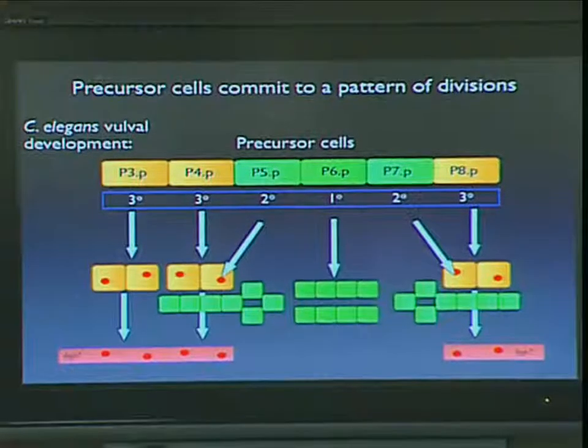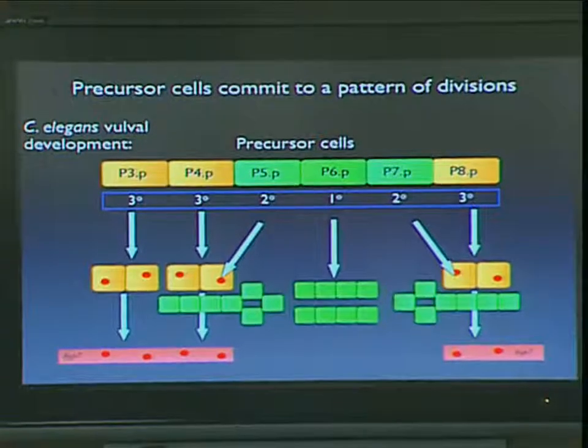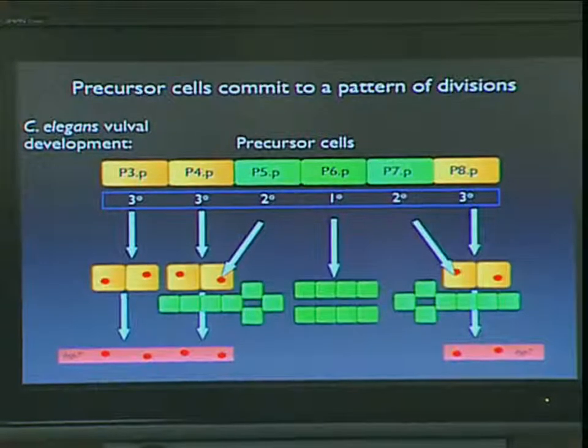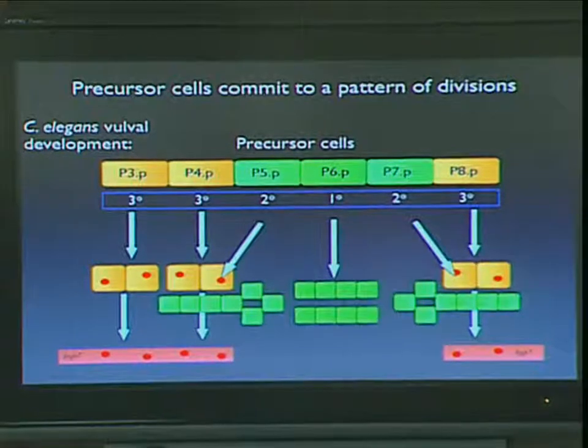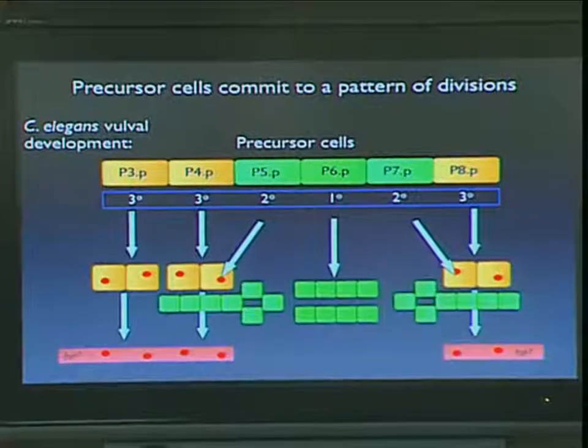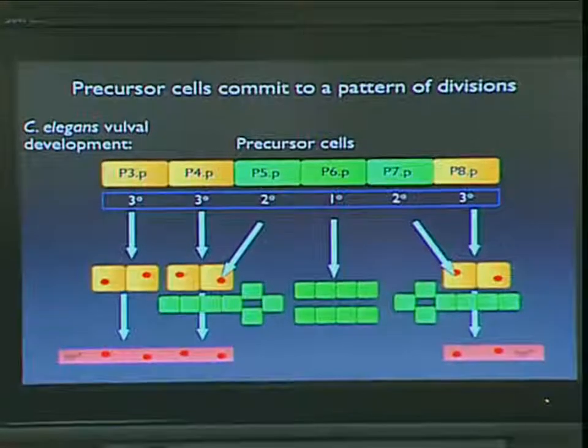differentiate to give rise to the vulva. So the center cells divide to form 8 daughters, called the primary fate commitment. These 2 cells produce 7 daughters, called the secondary commitment. And these 3 in the outer ends commit to a tertiary fate and divide only once and fuse to the syncytium around the tissue. So these cells actually form the orifice. These cells line up with the muscles. These fuse to the surrounding tissue and don't contribute to a vulva.